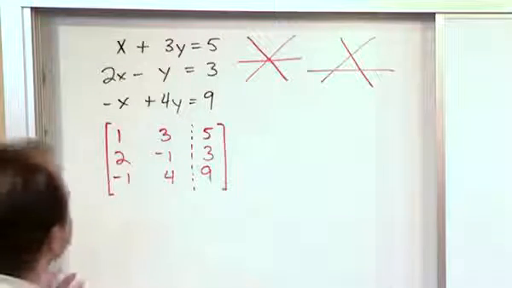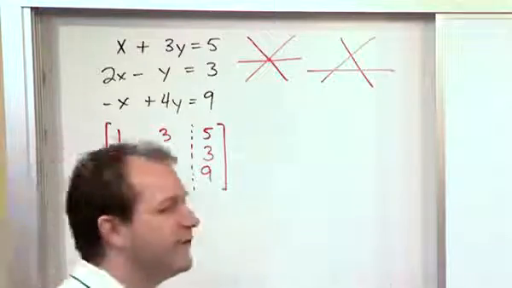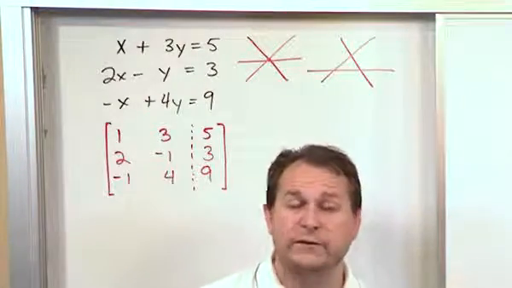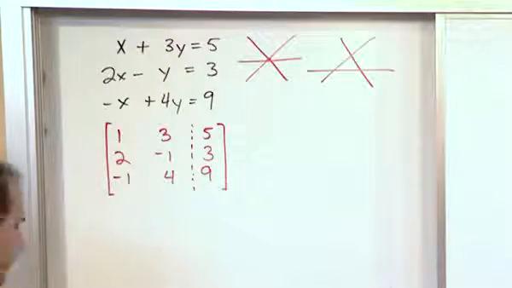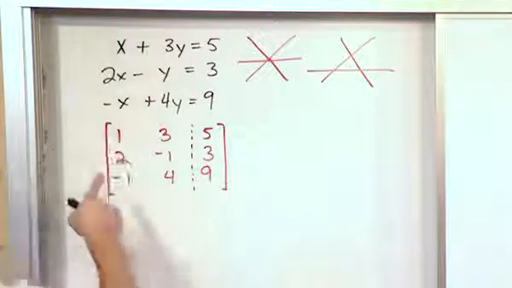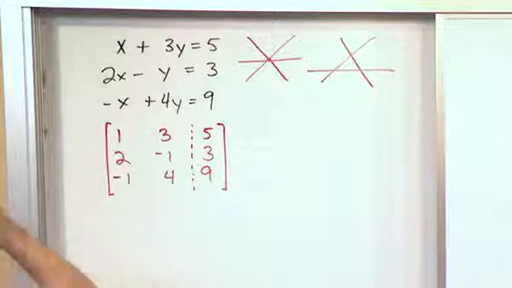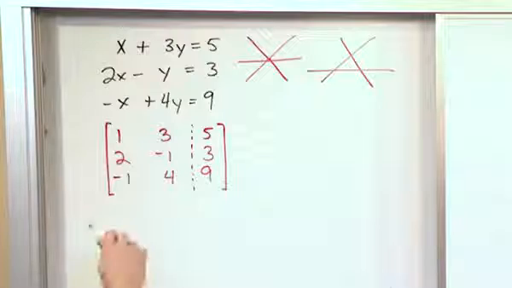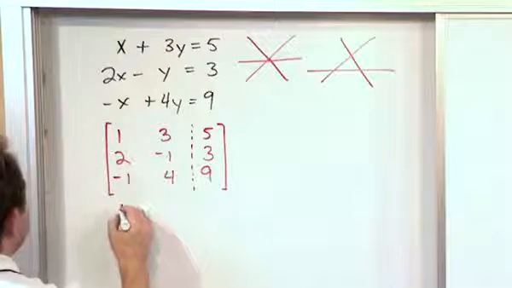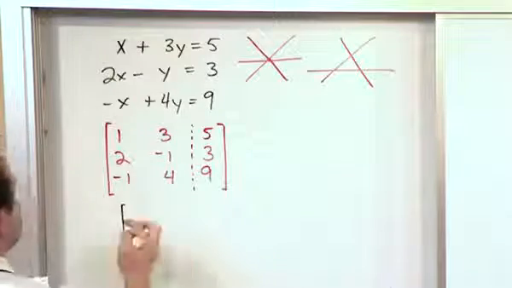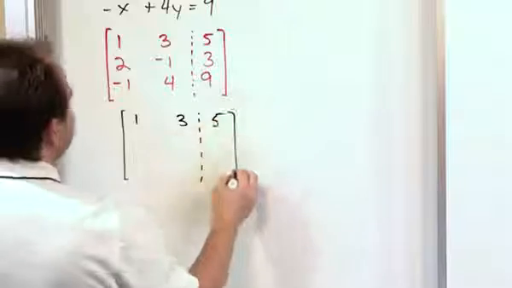Now effectively what we're trying to do is manipulate it and get it diagonal, or as close to diagonal as we can get, and then we'll see how everything falls out in the solution. On the upper left-hand side we already have a 1, so we're already in pretty good shape there. We don't want to do anything there, so let's try to put zeros down here. In order to do that, let me open the matrix out below it. Let's leave the first line intact. We won't mess with that.